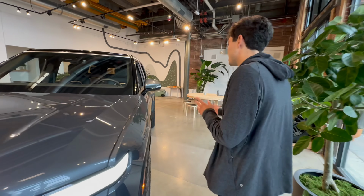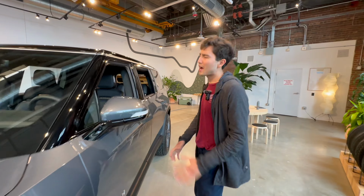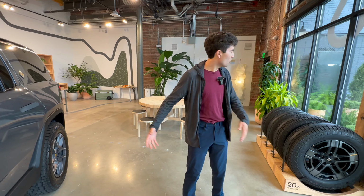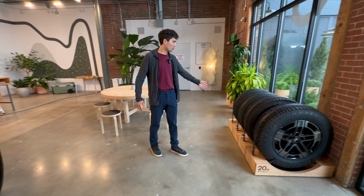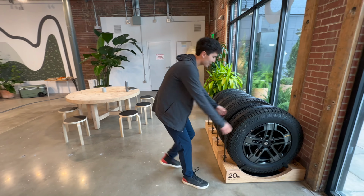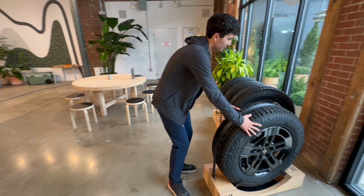Exactly. And once you see the truck itself, especially in an environment like Colorado, people will wonder, what about my all-terrain capability? What about my winter capability? What about different wheel designs? Well, they've thought of that here. They've got all-terrains, sport wheels, different ones, and you can actually just wheel these around. Kids will probably ride on them.